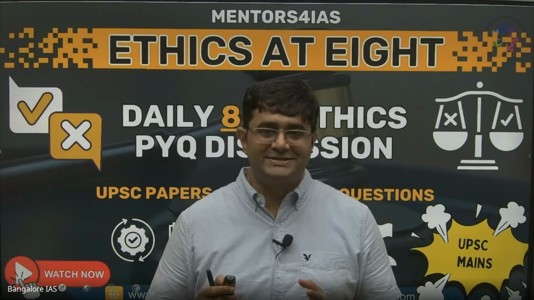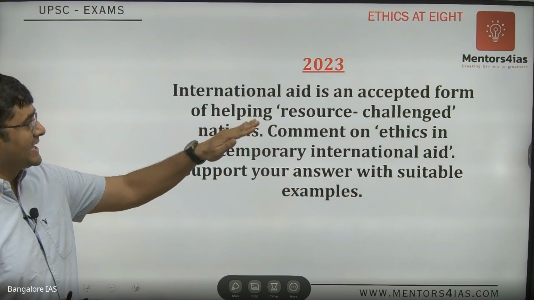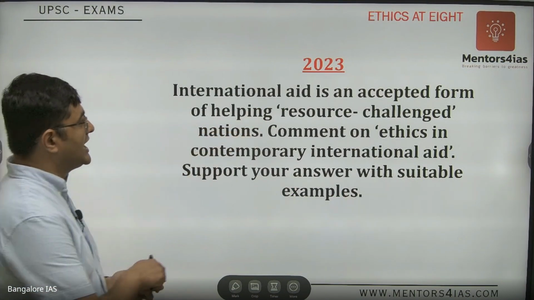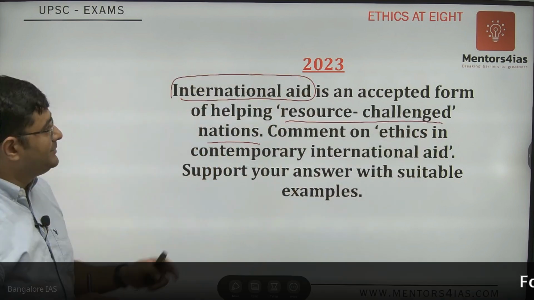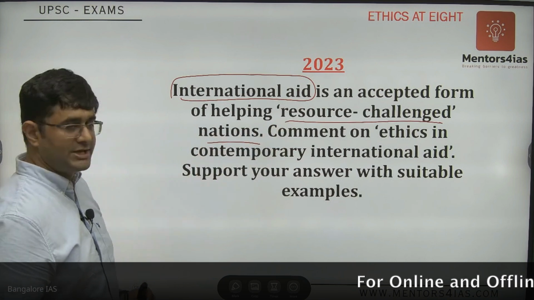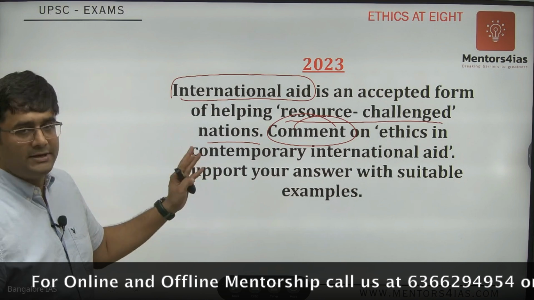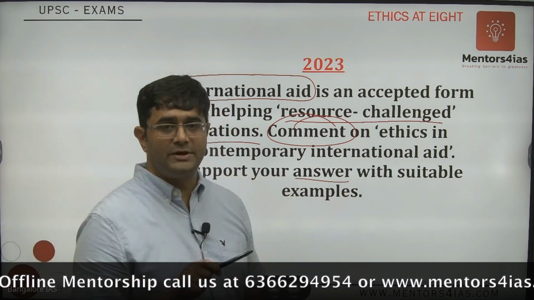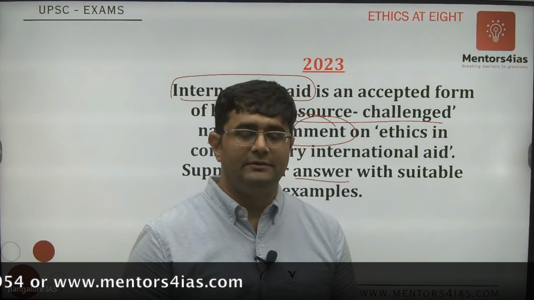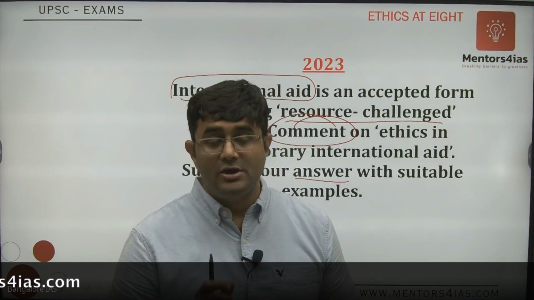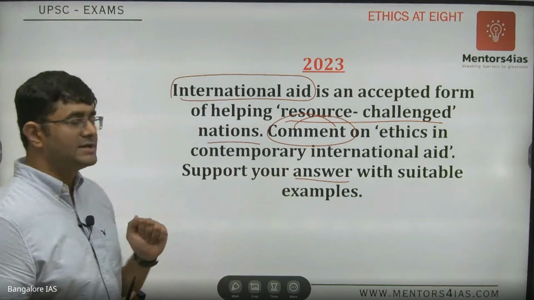Okay, so let's see today's question. So today's question reads like this. International aid is an accepted form of helping resource-challenged nations. Comment on the ethics in contemporary international aid. Support with example. As we discussed in the previous video also, there is always a tendency for the examiner to ask your answer to be supported with example. So here too, they're asking you to support your answer with example.